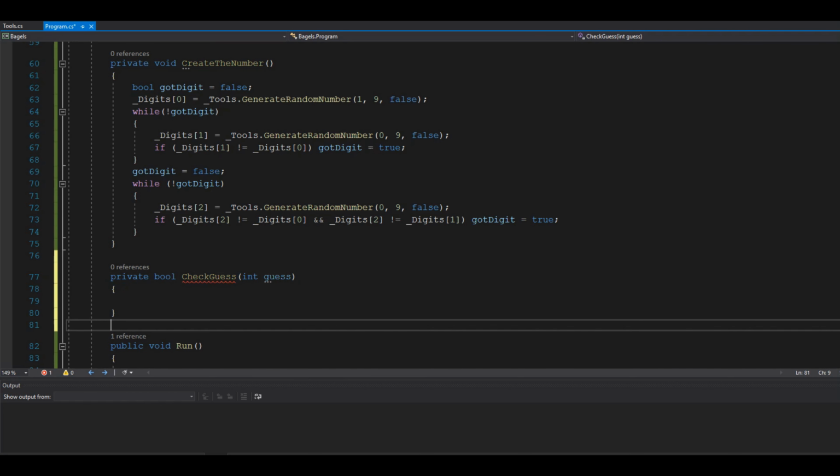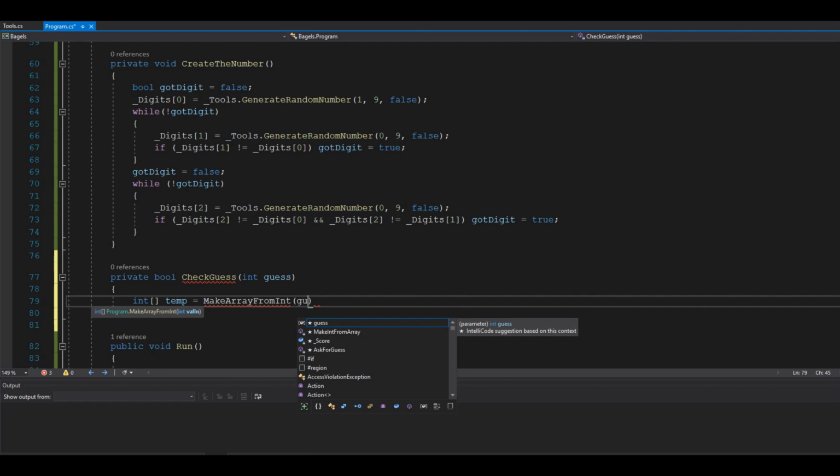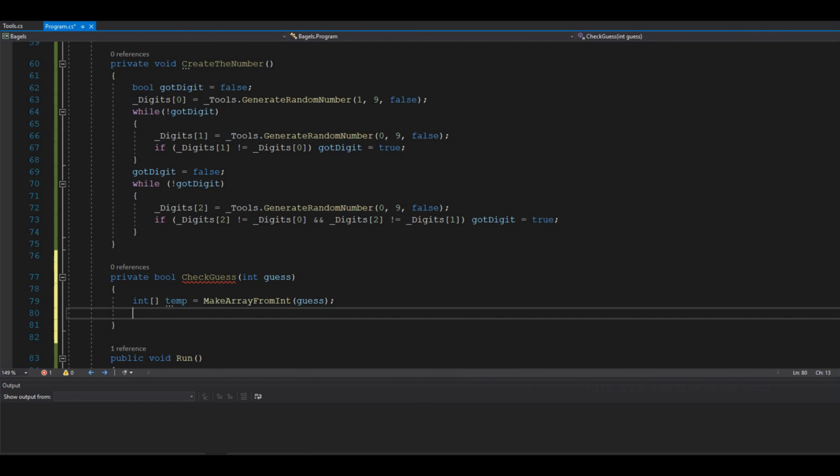And then we will say integer temp equals MakeArrayFromInteger. We pass in the guess. Our integer vals equals new integer 3.